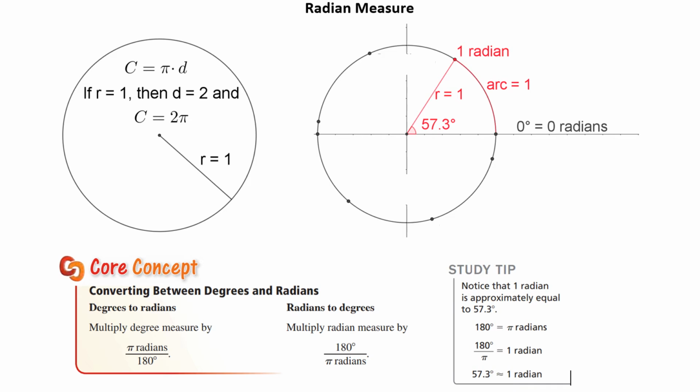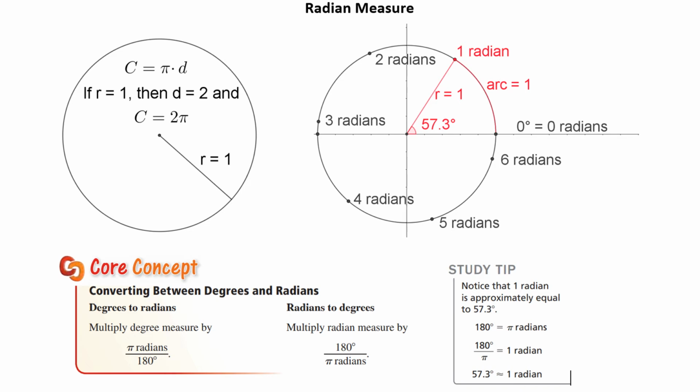Well, if we were to double that and go to 2 radians, or 3 radians, 4, 5, 6 radians, you could see how we could continue to go around. And so we could have 7, 8, 9, 10, we could have infinite radians, and we can have negative radians, the same way we can work with degrees being positive, negative, and going around the circle more than once. So why is this beneficial? Why is this a nice thing?